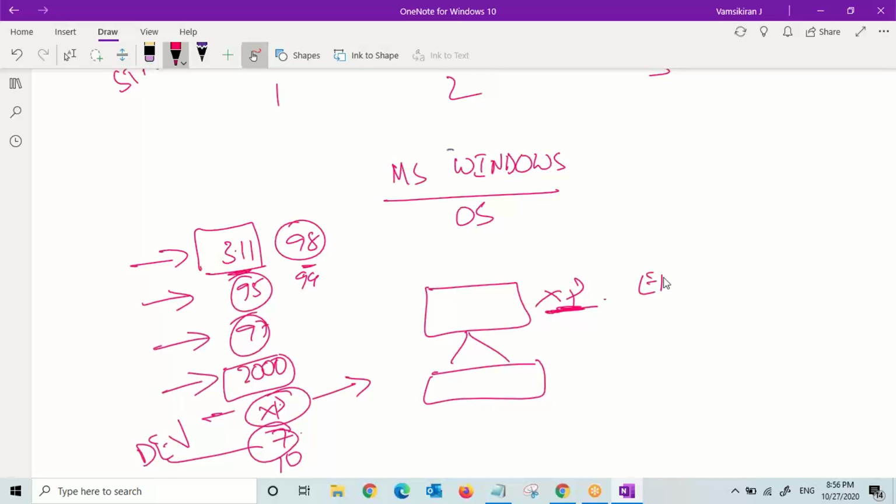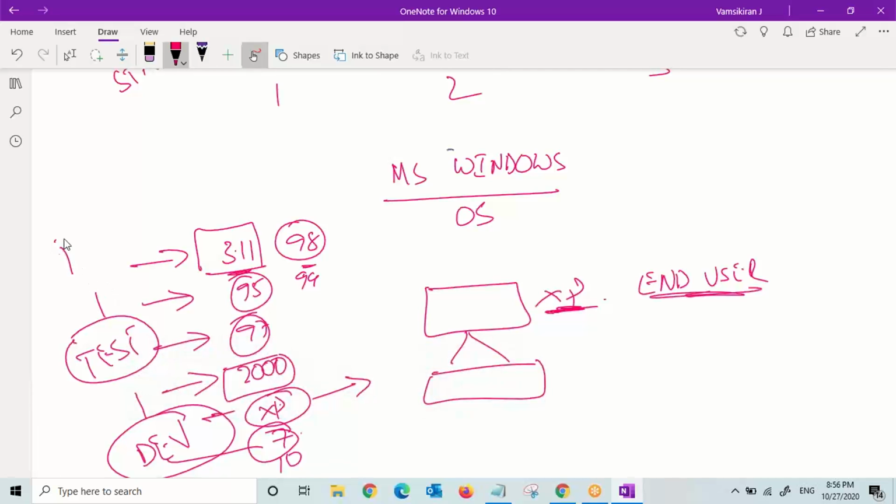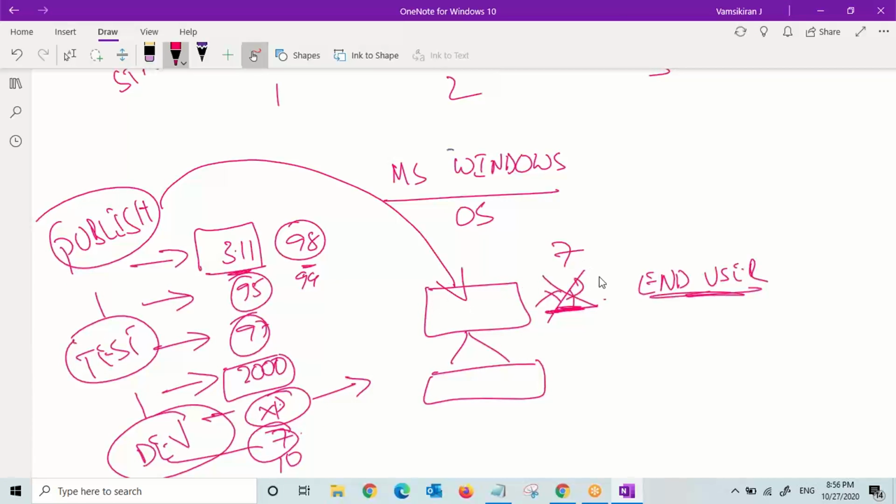We are end users. End users don't have access, because first they need to develop it. After developing, they will test it. After testing, they will publish. When they publish, then it is available and we upgrade to 7. If they don't publish, then we don't know what it is.